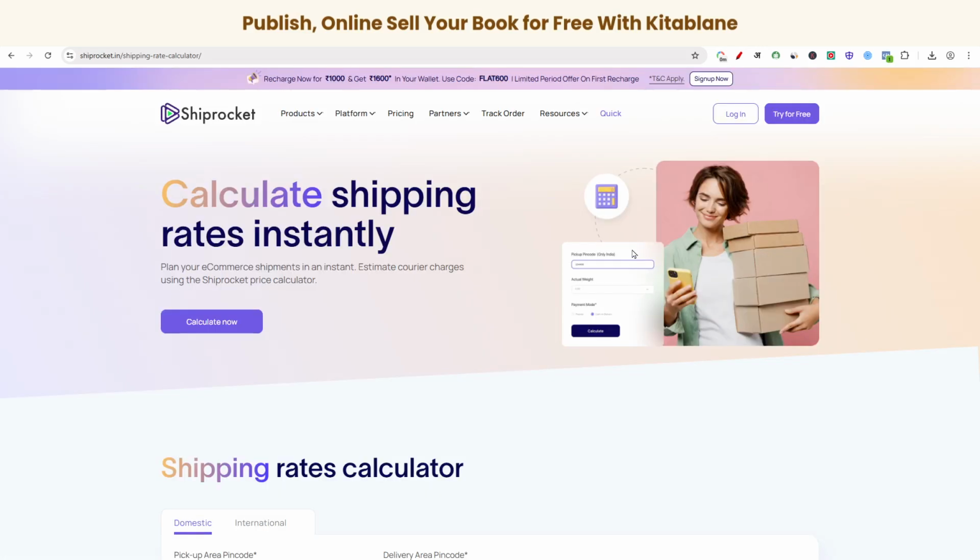So now, there are multiple websites in India. You can ship via India Post. India Post is the cheapest, but not necessarily the best. But so far, our experience with India Post has been good. The issue is that you have to go manually every time. You have to go to the India Post office, and they have very limited time. And typically, as you know, they don't like to work, so they are not very active.